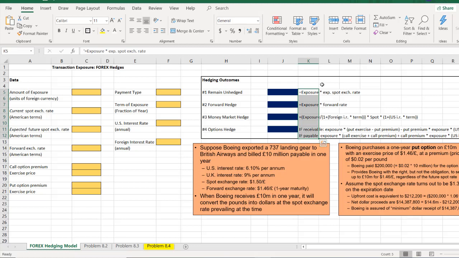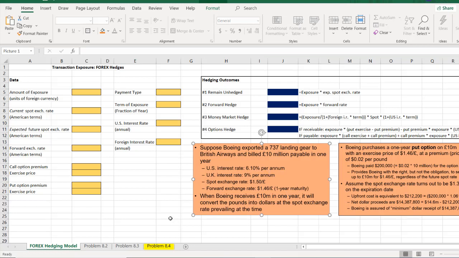Now over here I've written down in words and math symbols what we're going to be doing in each of these cells, and as we build those, I'll explain the logic. Some of the things are really simple. Remaining unhedged is pretty simple. It's just the amount of money times the exchange rate. Some things are going to be a little bit more complicated, and we'll start using Excel's logic functions to work out multiple possible scenarios, because the math here is going to be different whether we're dealing with a receivable or payable.